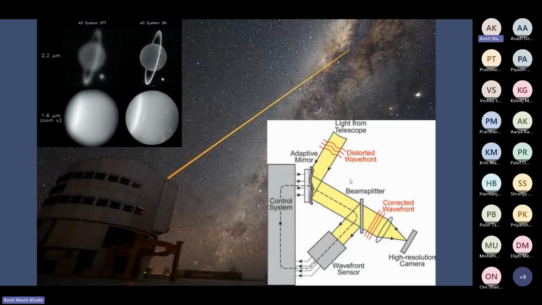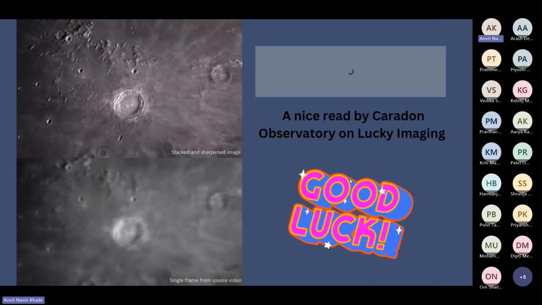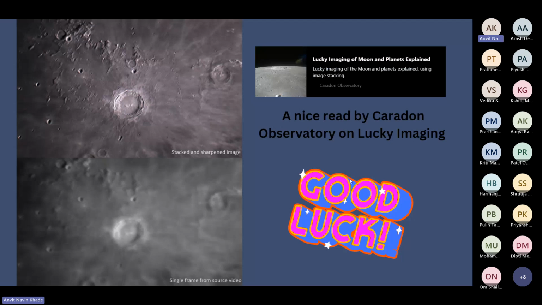What we can afford is lucky imaging. It's got nothing to do with luck and gambling. Lucky imaging is a form of speckle imaging technique in astrophotography that captures numerous short exposure images of a target. Here's a nice read by Carradine Observatory on lucky imaging. In fact, lucky imaging also excuses us from any tracking inaccuracies.